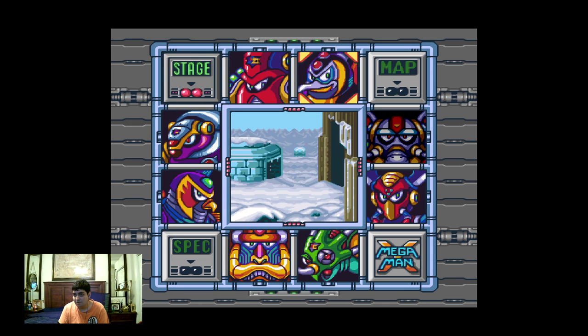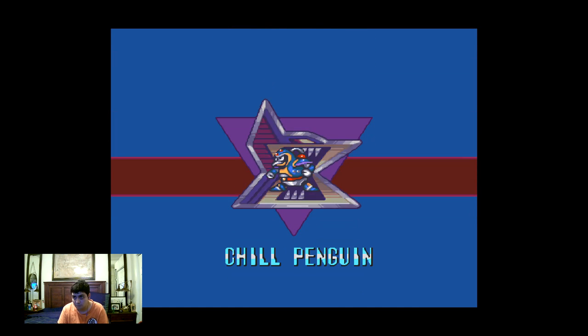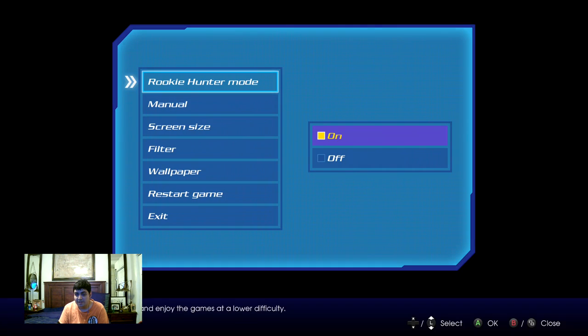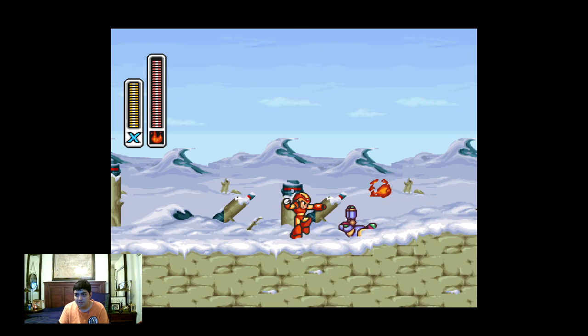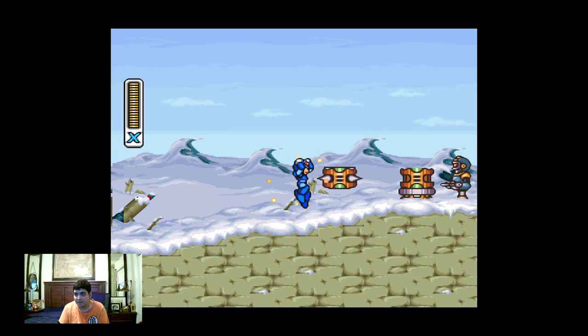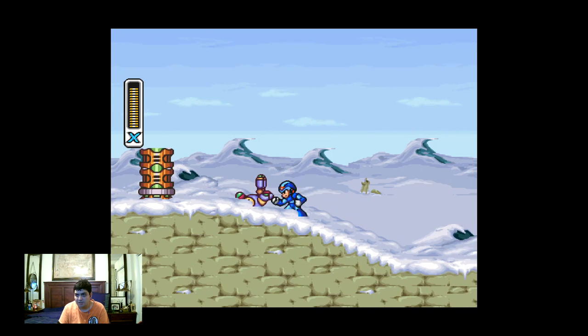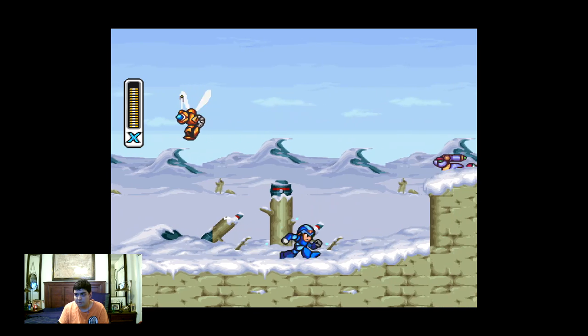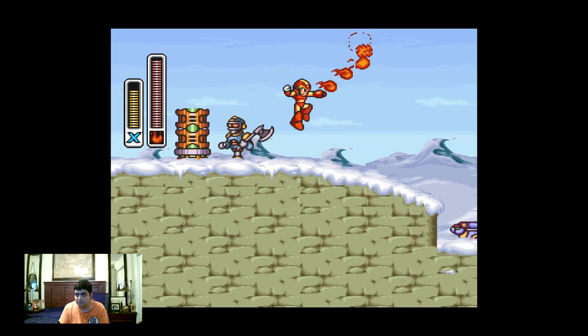Oh, cool. Now let's go off with Chill Penguin. Whoa, he's a fat maverick penguin who lives in the South Pole. And we got some rabbits. His weakness is fire. Ouch. Serves you right. Okay. And we got some lumber mavericks and rabbits. Rabbit bots are friggin' annoying.